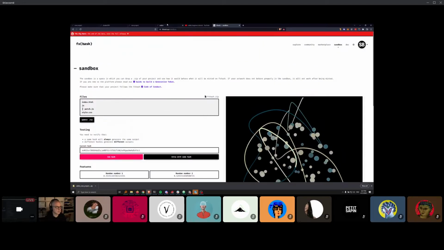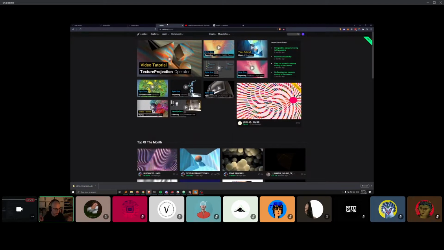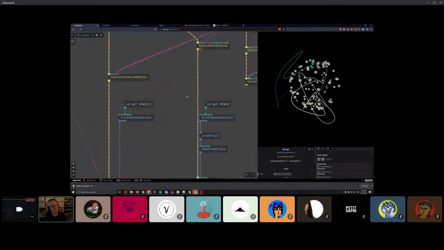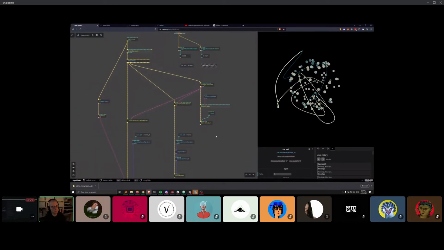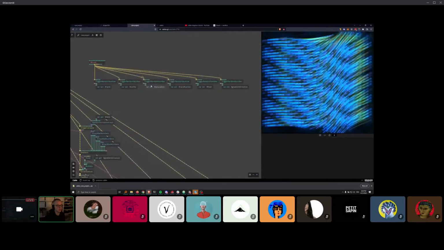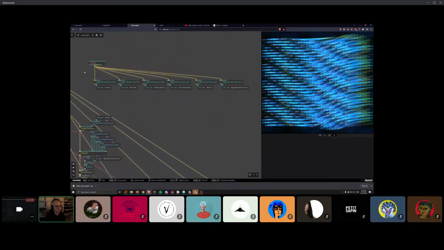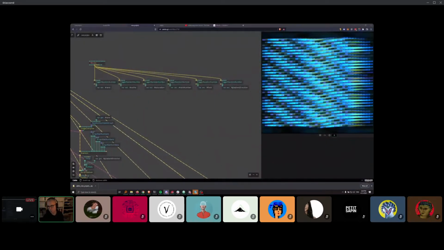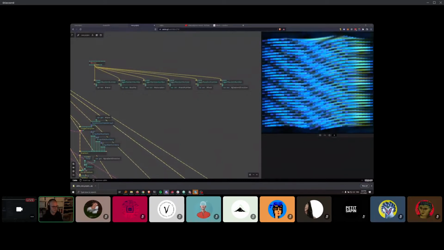And that's the very basic way of combining cables and fxhash. From there on, you set your variables, build your patch, and just put it together, basically.